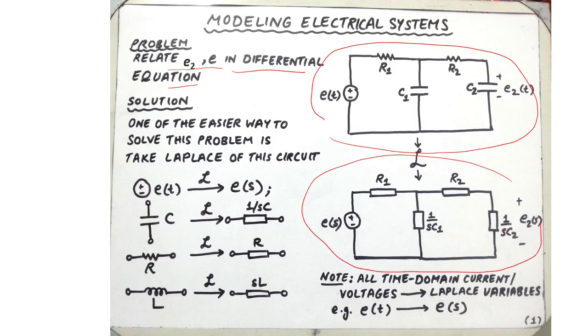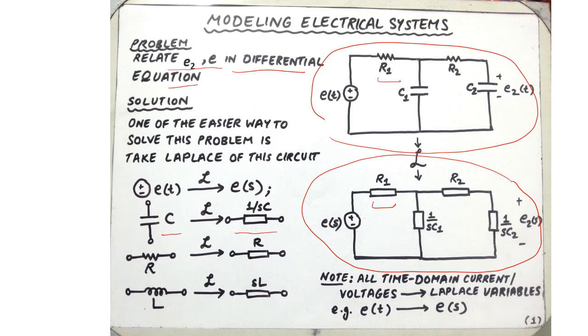The Laplace circuit replaces each circuit component with its corresponding impedance. So remember, in the concept of impedance that was covered in the electric circuit course, we learned that impedance is essentially a frequency-dependent resistance. For instance, when you take a Laplace transform for the capacitor to calculate the impedance, that is actually 1 over S times C, where S is a Laplace variable that encapsulates the concept of frequency.